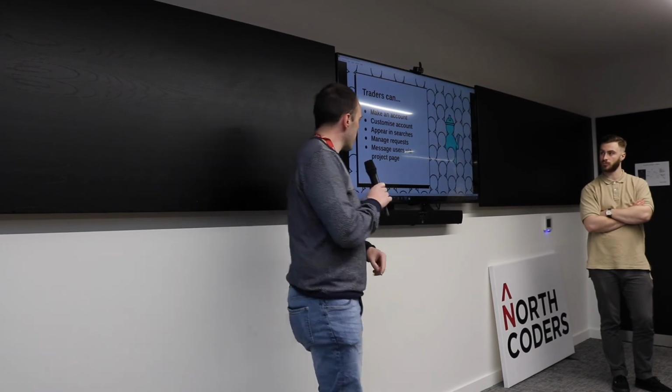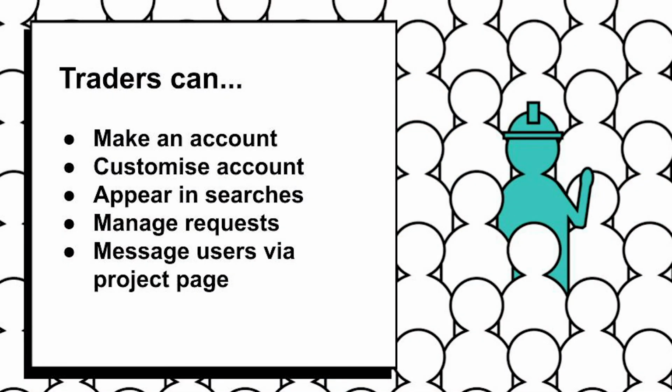And then if we flip to the trader side, so again, they make an account, they have to enter a little more information because they have to enter their location. Because if a user says, I want to launch a project in Liverpool, they will obviously need to default to within 20 kilometers of that. They have other information they have to enter, such as a day rate. You need to know how much you're going to get charged. And like I said, their location will decide which searches they appear in.